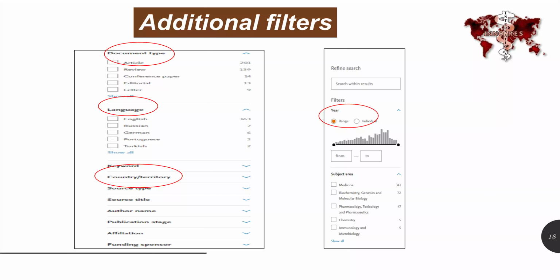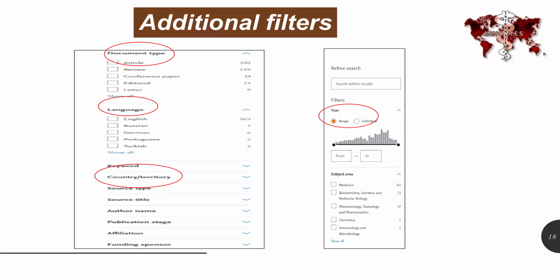I think that's less relevant, but it could help a lot for non-native English speakers. Then you can also search by country and territory. I think these are all very important if your population type is very specific. Like you could say the patients of cardiac surgery in India. So these filters can come into use.